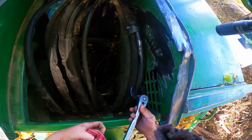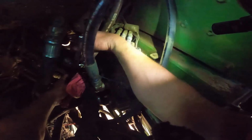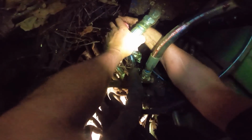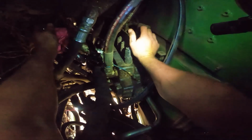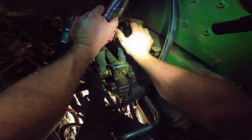This is a job for, and I should have got an extension. Oh, you aggravating cuss. It ain't tight. It doesn't tell you it ain't tight enough, but I mean, it's snug, but it ain't tight enough. You can't get to it the way this thing is.